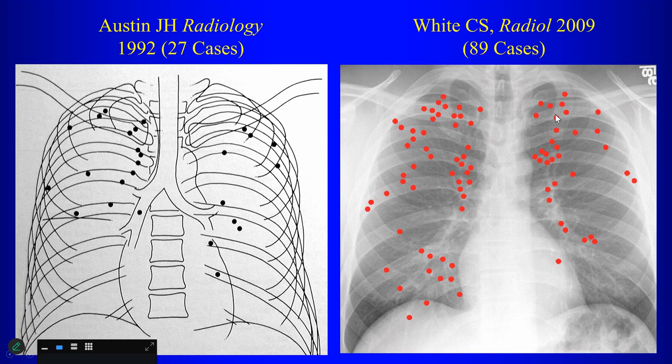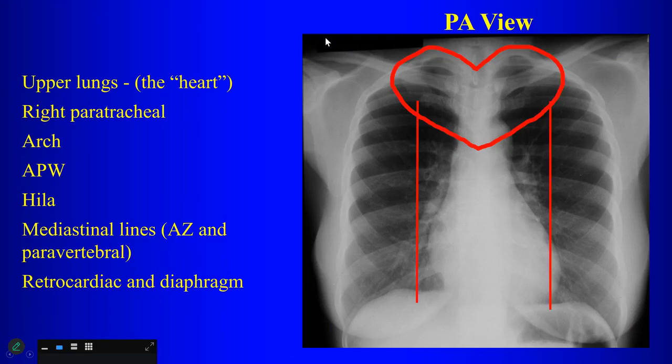And you can see where they kind of all fall on the chest radiograph. You see they kind of cluster over the apices. You see this area here in the perihilar regions, not so much in the mid-lungs, but this area up here, these areas here are the areas where you really want to take a careful look at on your chest radiographs to avoid missing cancers. And so one of the ways I have of interpreting this is these are the areas you want to concentrate on or take a second look after you're done with reading the chest radiograph. When you're ready to put it away and sign your report, go back and take a second look at these areas to make sure that you're not missing anything.